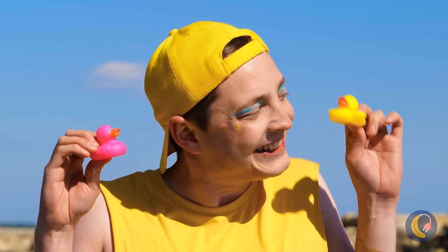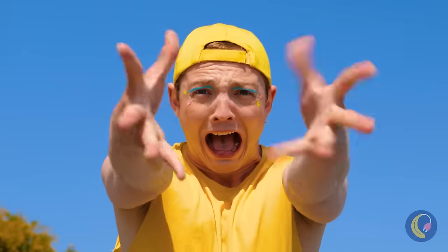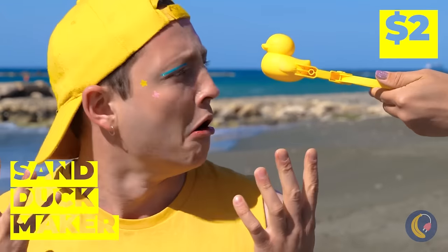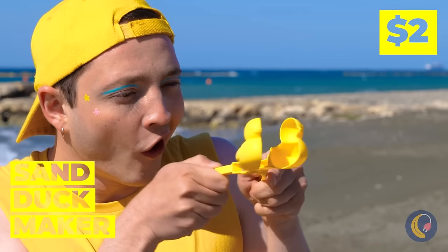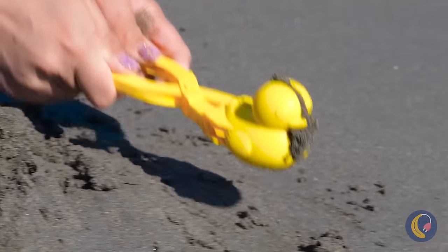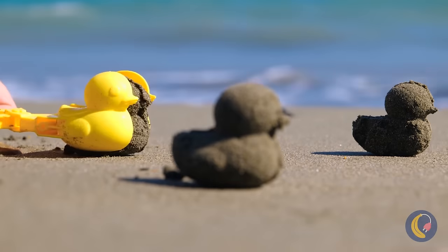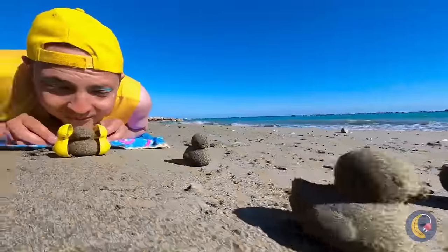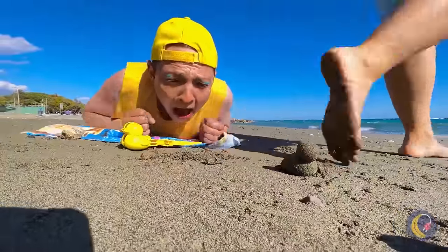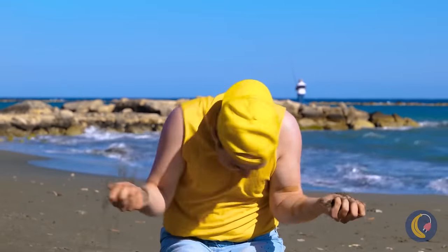Oh, duckies. A duck family. Oh, no. Good thing ducks like water. Don't cry. This should cheer you up. Now you can whip up a whole new flock. Just make sure to use wet sand. And, oh yeah, don't step on them. Who wants to tell him he can just make more?